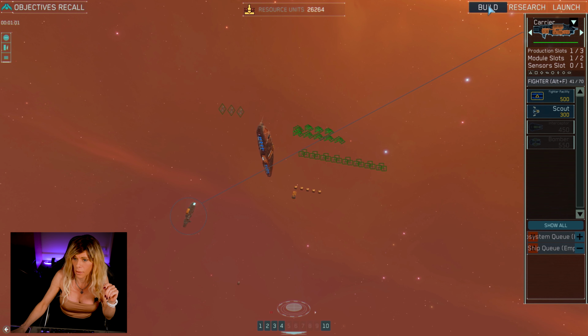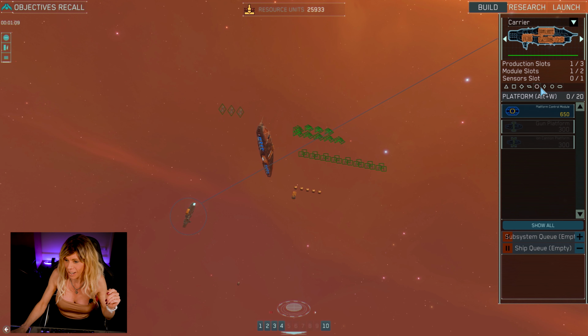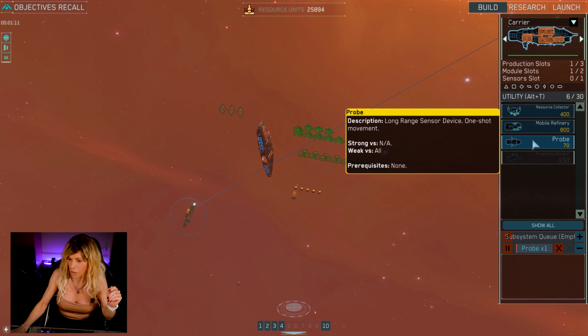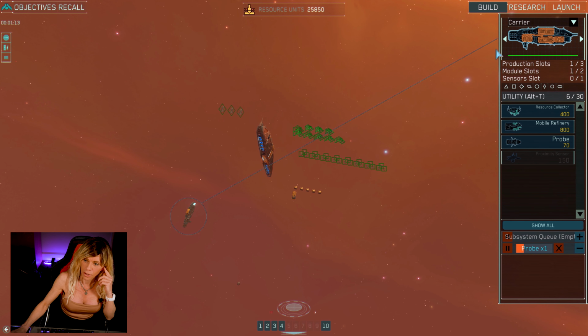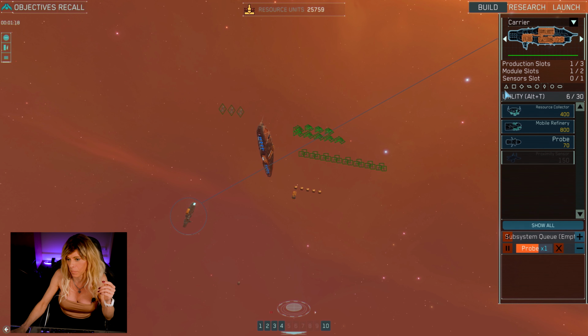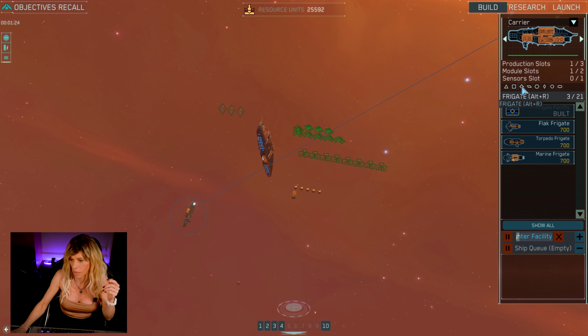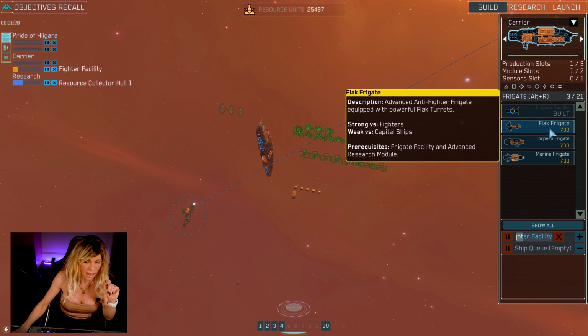All right, then the next thing I'm going to do is build, see if I can drag this out. First attempt, I'm getting better at that. Such a scrub. All right, and what we need to do is I want to build a probe. Okay, then the next thing we'll do is the carrier. I want to make sure that my carrier can build fighters, and gunships, and it can really build frigates.